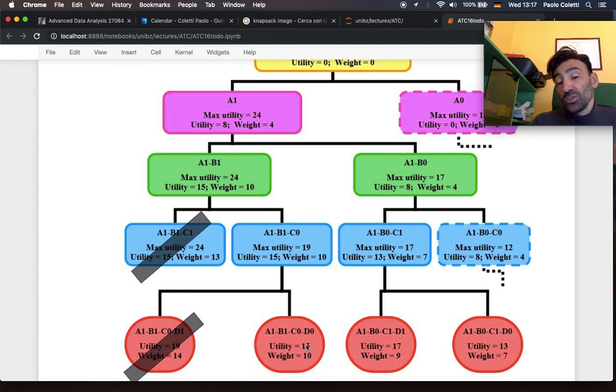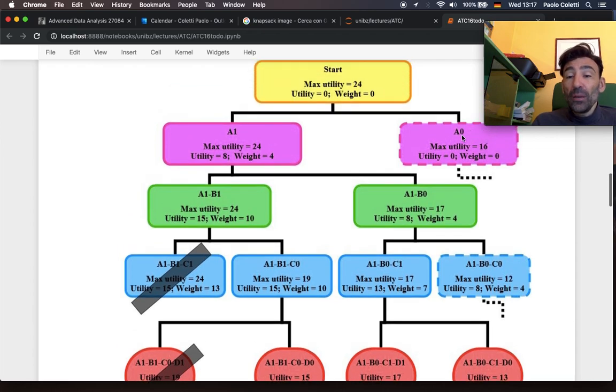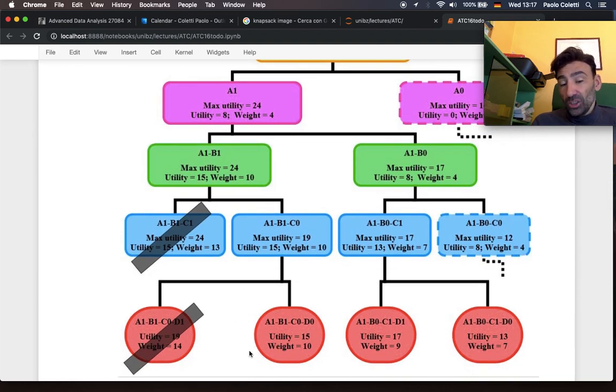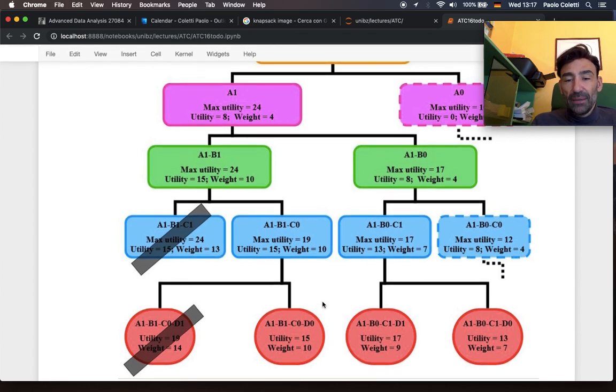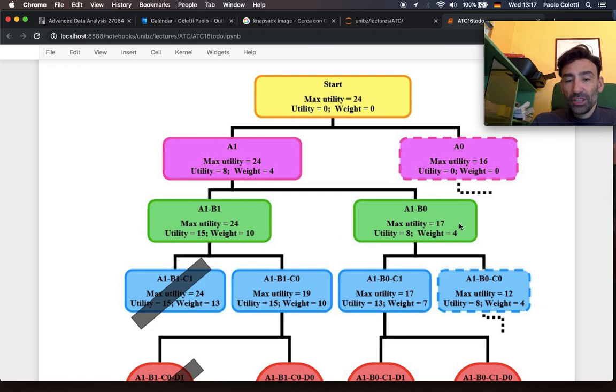Because even though this is a solution with a good utility, you still have this branch open with a potential utility larger, and you still have this branch open with a potential utility larger. So even though this one is a solution, you are not sure that it is the optimal one, because this one or this one may lead to a better solution, because the potential, the bound, is higher. So you keep this leaf as a potential solution, but you go on examining, as usual, the one with the largest potential utility, this one.